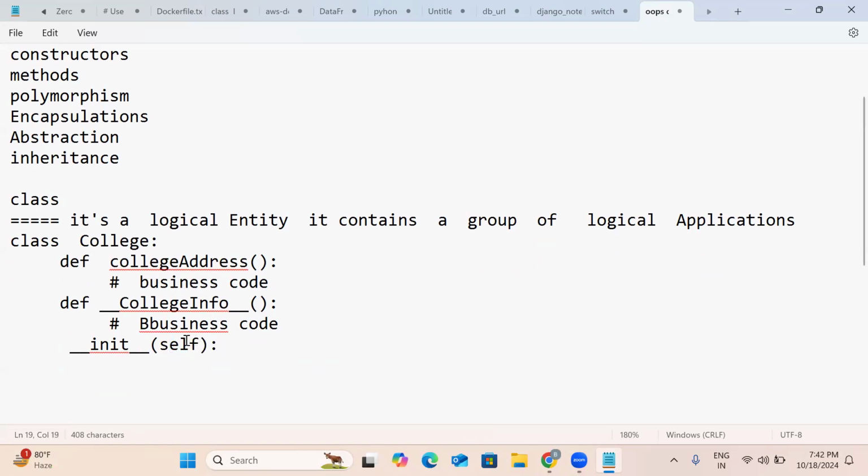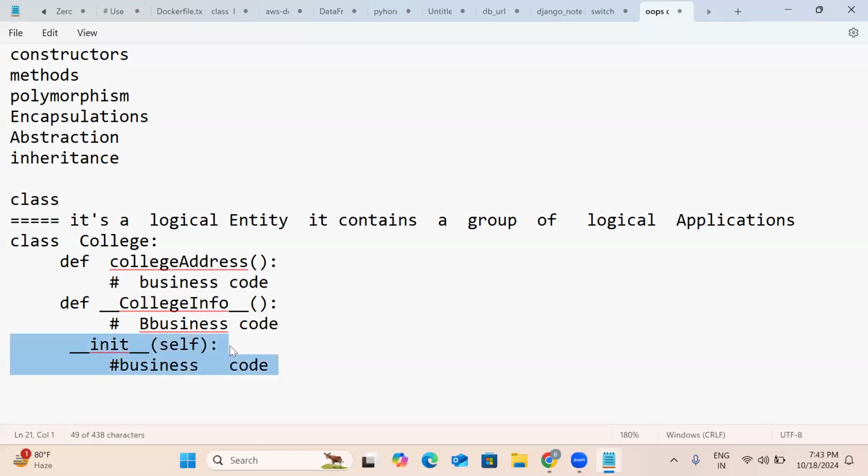It has to represent current class variables, current class methods, current class objects, etc. You can also create our business code here. It's a default constructor here.